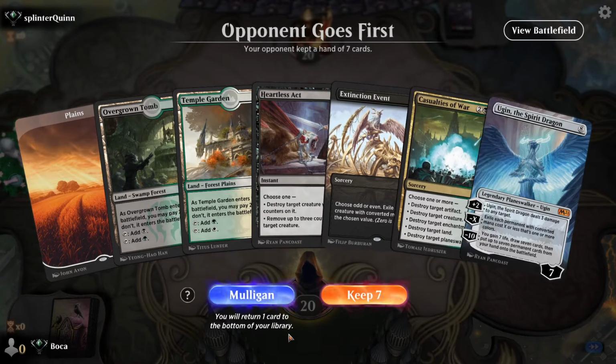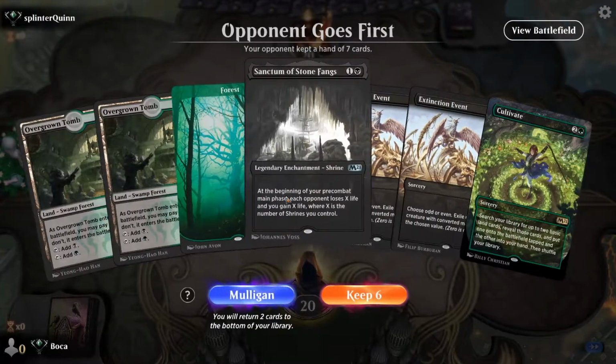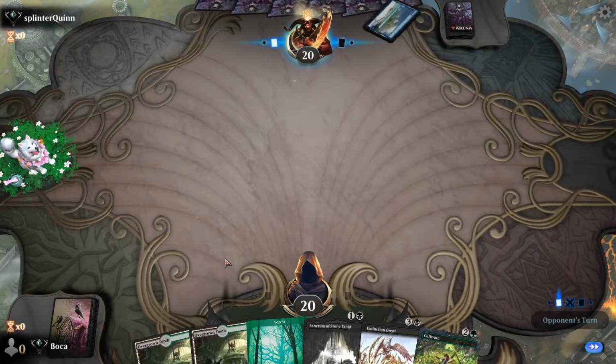This is a pretty slow hand. It's got a board wipe though and a casualties. Seems fine. I'm not sure what the game just did. Put a mulligan though. Alright, pitch one of our extinction events and we're off to the races.